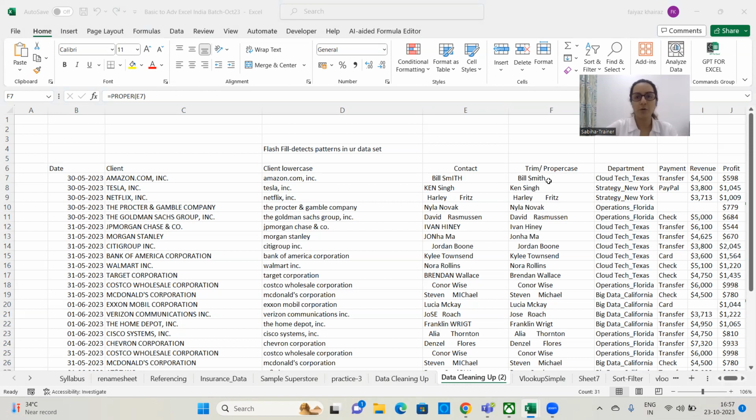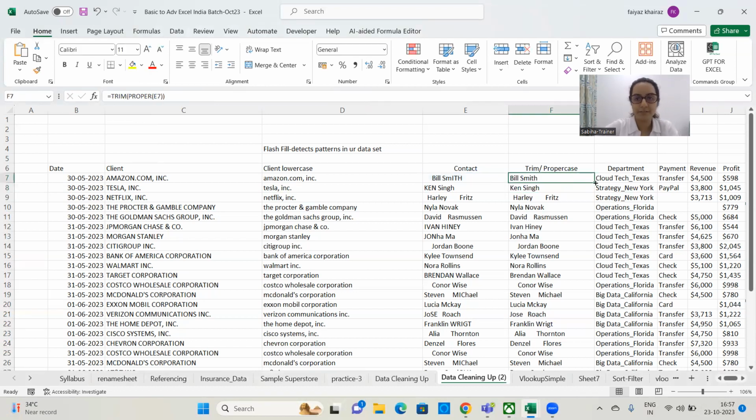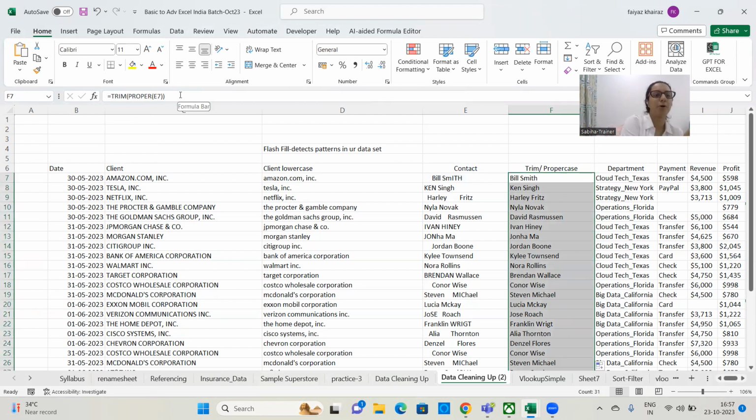Okay, let me show you how we do it. So you will write proper, and outside proper you will write trim, and envelope the proper within trim. Can you see this? So you'll write proper first, and outside proper you'll write trim and put the trim around the proper function.